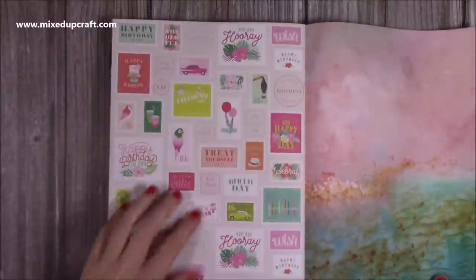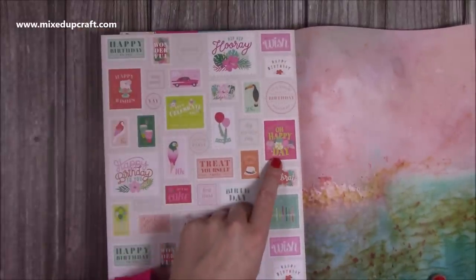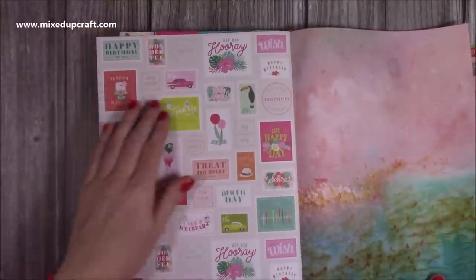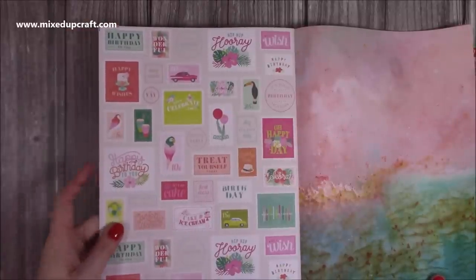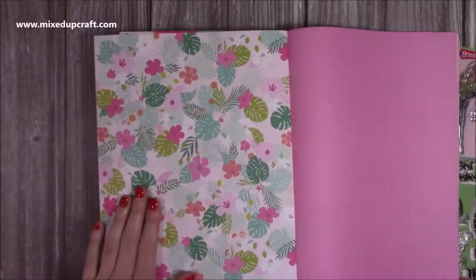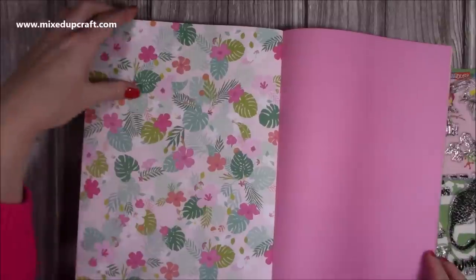I'd rather get them all cut out and use it that way, especially like the Oh Happy Day there. I love the parrot with the 10 cents. And this font here, Let's Celebrate You. It's got a real kind of funfair look or font to it for me. And you've got the cake and ice cream there, confetti wishes, just really nice. And then you've got this one here. So again, you can see how this will all work with your stamp set there as well.